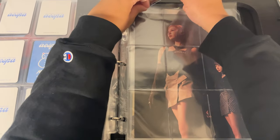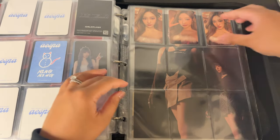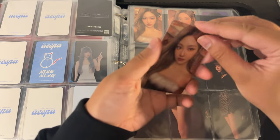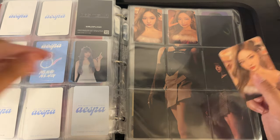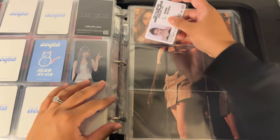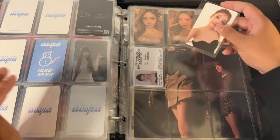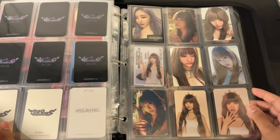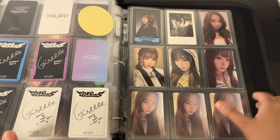And I pulled at least one or two of her photocards from the Pink Christmas random packs. This one must be third party purchase because the sleeve is different. Then I think I did pull this, so that's a rare occurrence. And finally with the SMCU Palace stuff. So that's the Ning Ning update. Now from Ning Ning to Giselle.